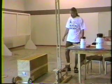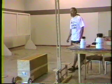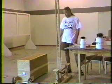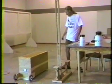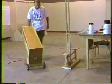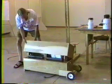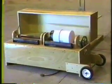Fortunately, the American Fireworks News came to my rescue there by publishing Lloyd Spangenberg's articles on building a ball mill. I took those articles and then started building as soon as there was enough information out there to do it. And the result was this little guy. That's a Lloyd Spangenberg ball mill.